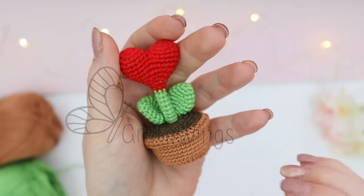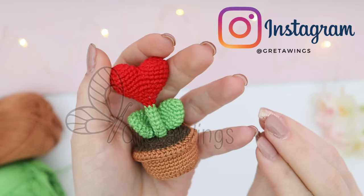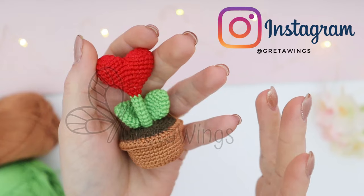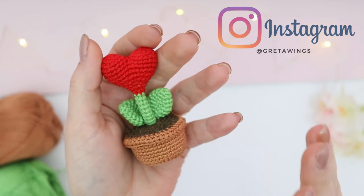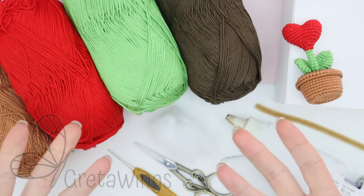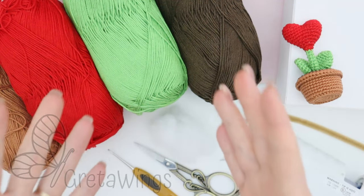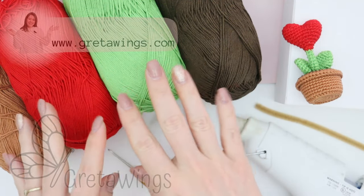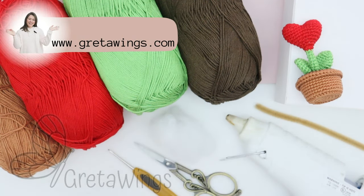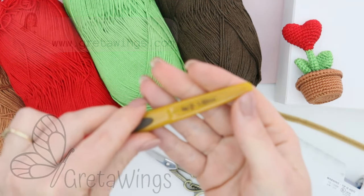And with this tutorial, I want to teach you how to make this little project. I say little because it's about 7 centimeters, but it depends on the yarn that you use. I'll show you all the materials that I used. I use Eulalie brand yarn. It's 100% cotton yarn and it's about 1 millimeter. You can find this and other yarn on our website GretaWings.com. But you can use whatever yarn you prefer.